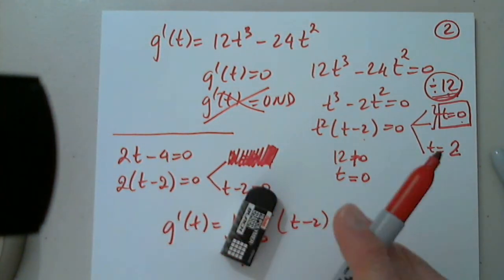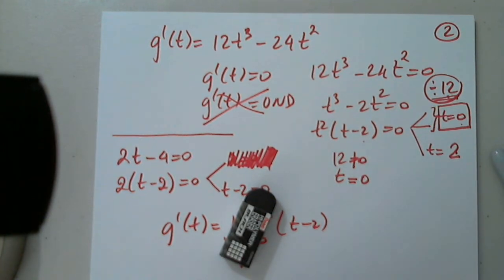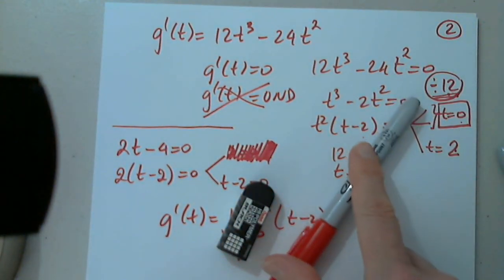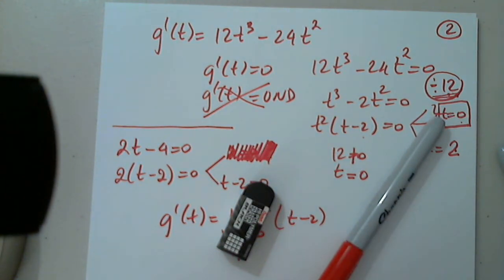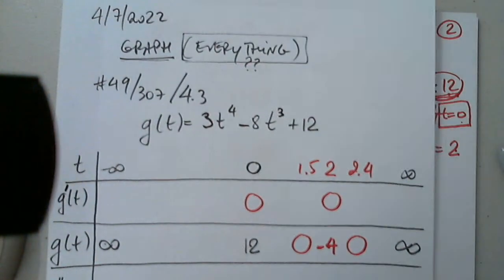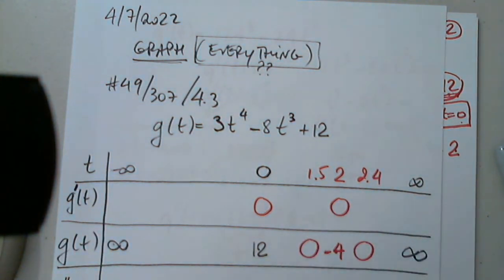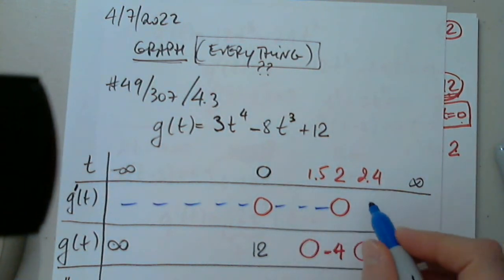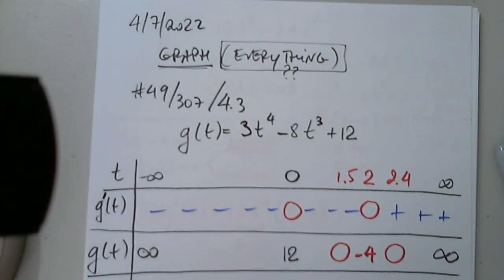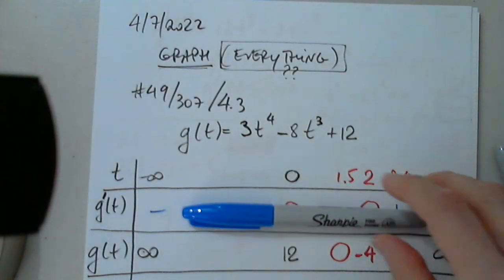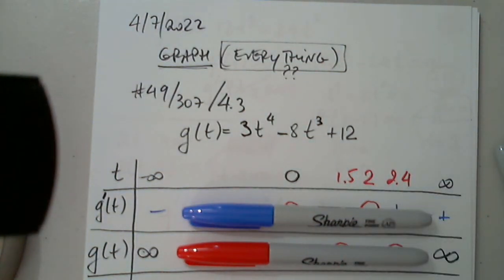So to the left of 2, remember, if you imagine the graph of this, you have to imagine a linear function with a positive slope. So before 2 it is negative and after 2 it is positive. Or just plug in numbers. Before 2 is negative. After 2, it must be positive. Okay, at this point, I'm checking whether these two rows work well together. I exhausted g prime. g prime is done. Critical numbers, increasing, decreasing, max, min. There is nothing else I can learn from it.